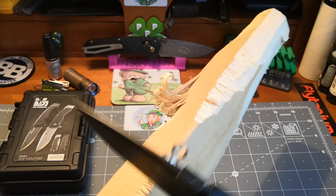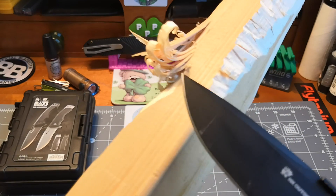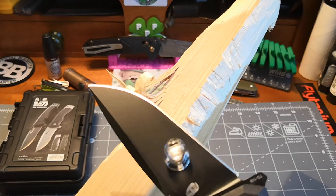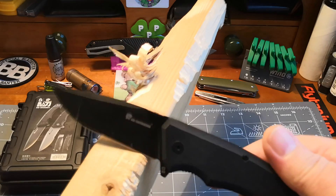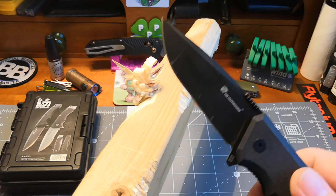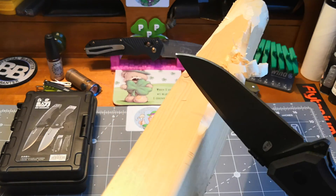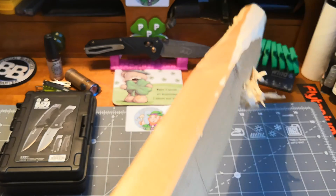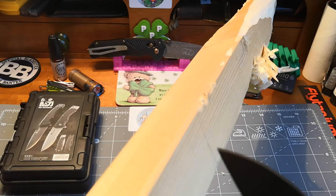If you've had any of my videos before, you'll know this wood — it's solid wood that's been in my apartment for two years, completely dried out and rock solid. Hard to do feather sticks, but this knife managed it okay. It's done cardboard, feather sticks, everything I could put to it, and it's done it with aplomb — it hasn't even really struggled. Because it's a bushcraft knife and you might slip and hit the back, I'm going to do a spine whack test right now.